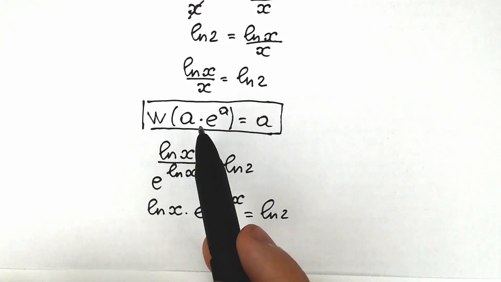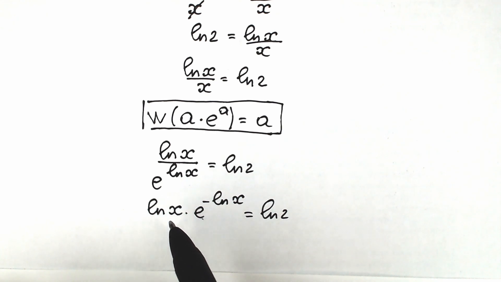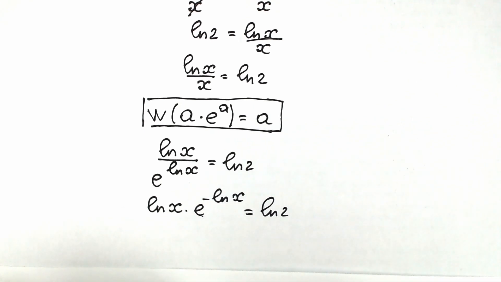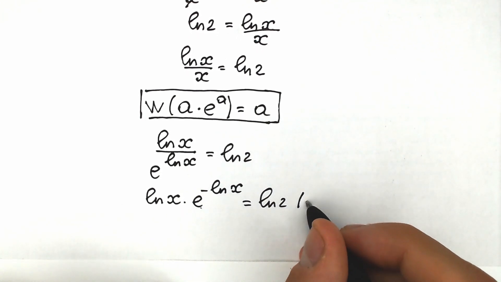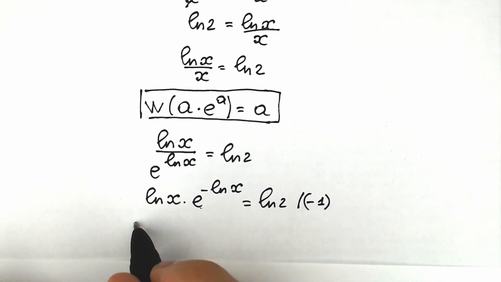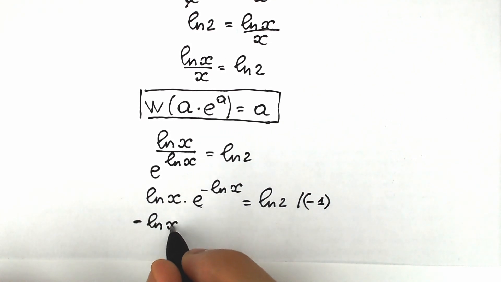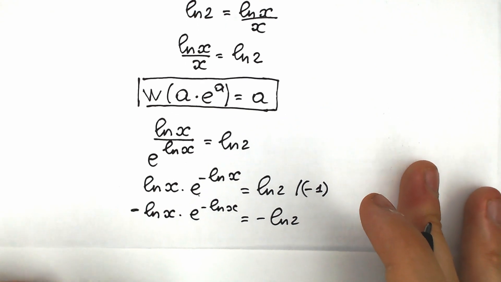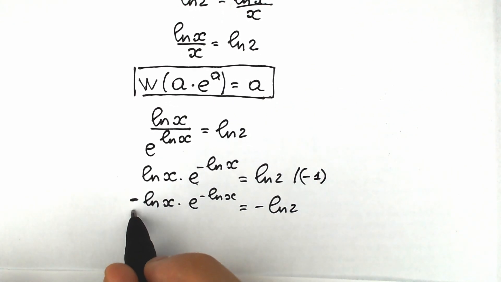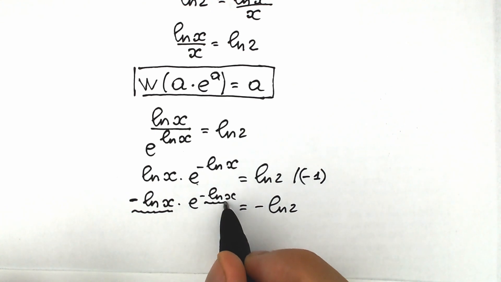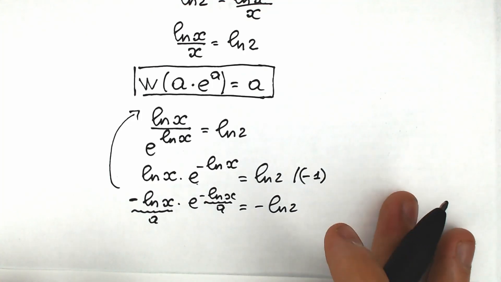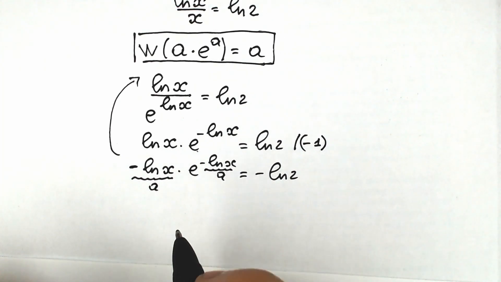Right now let's look closely at what we have. We have the Lambert W function form with e here, but this expression is not quite right — here we have natural log x and here minus natural log x, we don't have the minus matching. So I suggest multiplying both sides by minus 1. When we do that, we have minus natural log x times e to the power minus natural log x equal to minus natural log 2. Now minus natural log x and minus natural log x are the same expression — this is our a and this is our a — so we have a times e to the power a, which is our Lambert W function case.